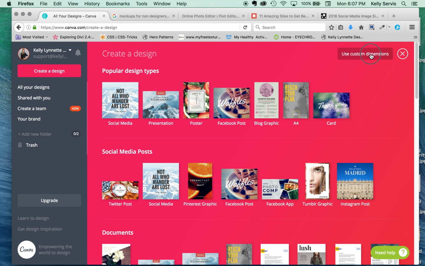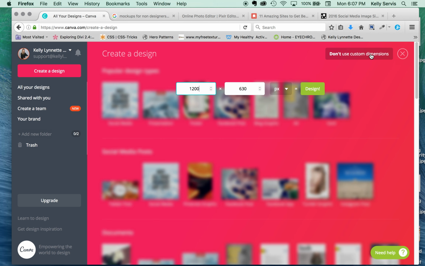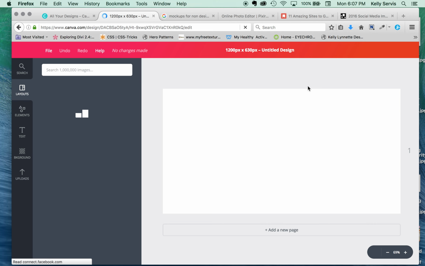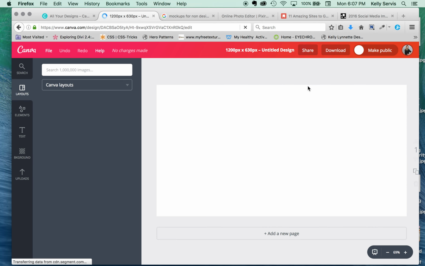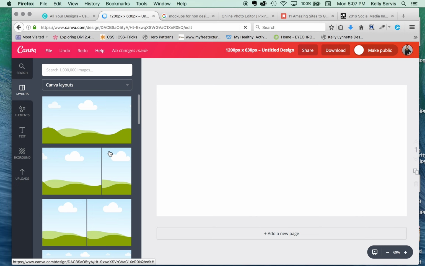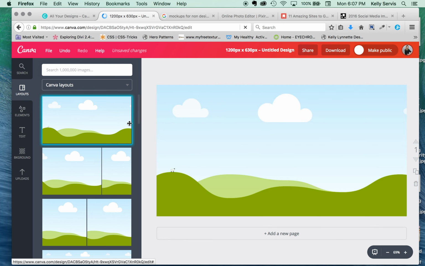For this tutorial specifically, I'm going to be doing a Facebook graphic, and I know right out the gates they're 1200 pixels wide by 630 pixels high. So I'll get my blank canvas ready to go here. And from there, I want to make sure that I have what's called a photo frame backdrop. Canva gives you some blank layouts. For this purpose, I know that my background image needs to cover the entire graphic, so I need the single background layout here. Here it's ready to go.